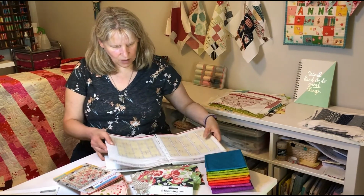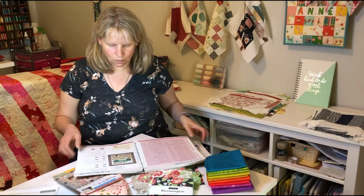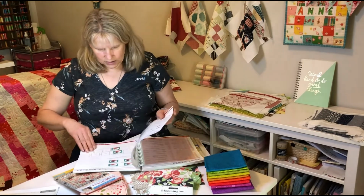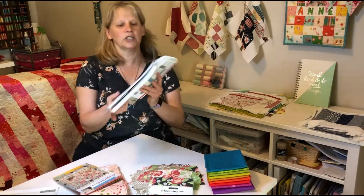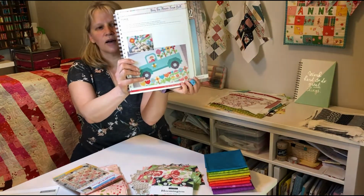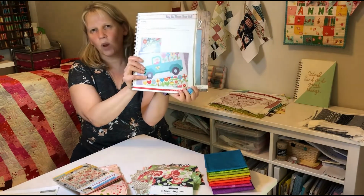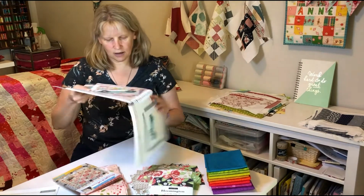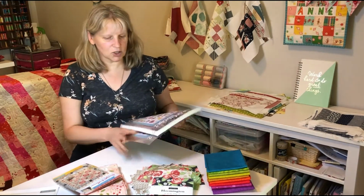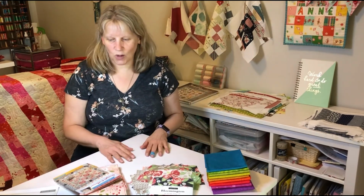So the sampler quilt that I'm doing is a little bit different than the standard one that Laurie's doing. Let me show you if I can find a good picture of it. That's a better picture. So it's got this big, we call them utes in Australia, but big truck, and then lots of blocks all around it. So I've kind of rejigged the layout a little bit and worked out how many blocks I need to do for my quilt, and I've still got a few more to do, and of course I've still got the big truck one to do, so that'll be cool.